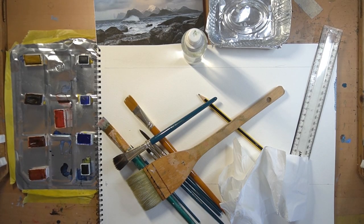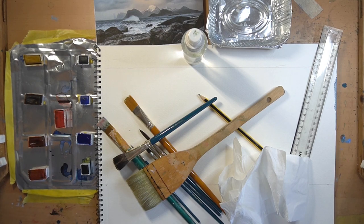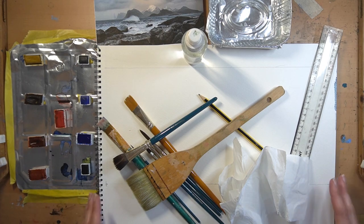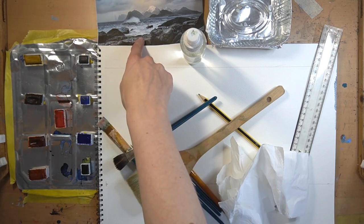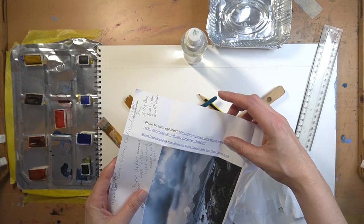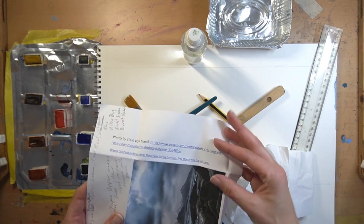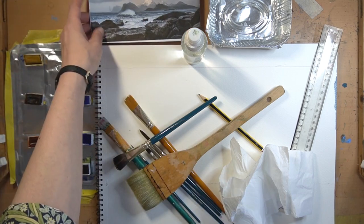Good morning everyone, we're going to be doing a watercolor demo — it's going to be quite loose and free, a lot of wet-into-wet but also a little bit of controlled, dry, watery technique. Because this is quite loose and wet-into-wet, I've gone for a big piece of 300 GSM watercolor paper. I've got my reference image up here — it's a girl by Stein Leland, a beautiful picture — and that's going to be our inspiration. Remember, it's an inspiration, not an identical copy.